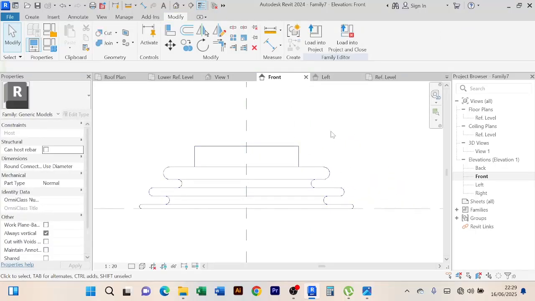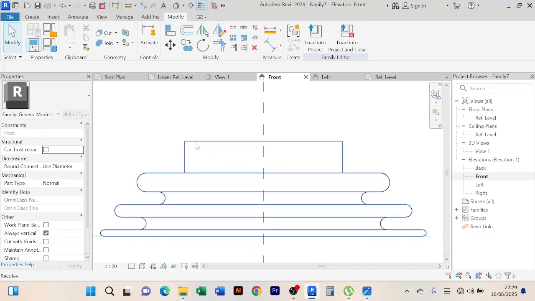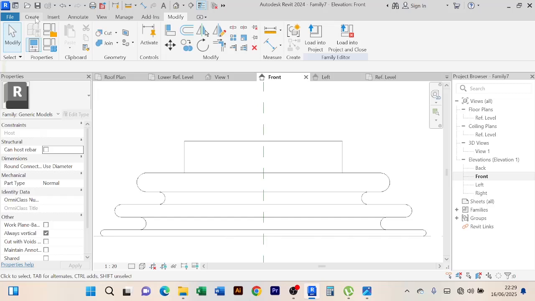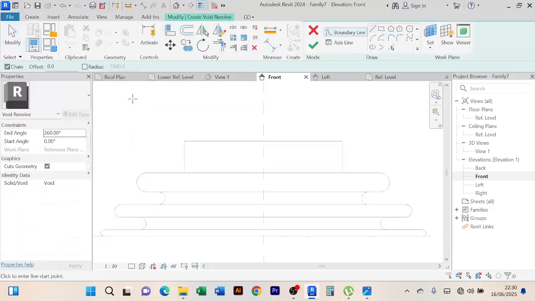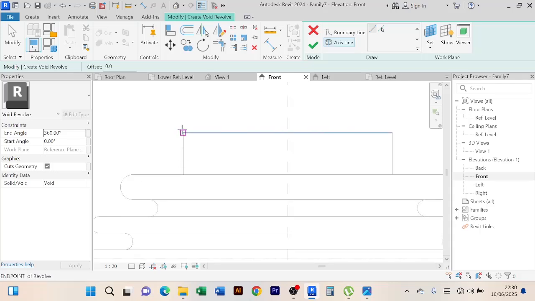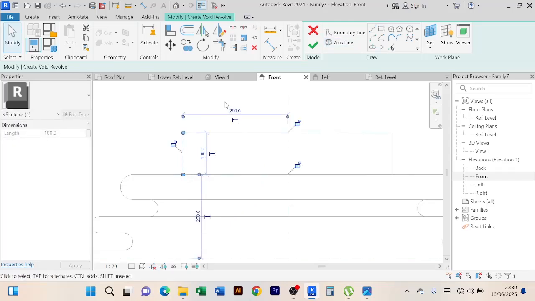Now we're going to cut some void inside this shape. So you come to create, you click on create. Then we're going to the void forms. You click on this drop down. You want to use void revolve. Then we want the axis line, and the axis line is going to be this one here.